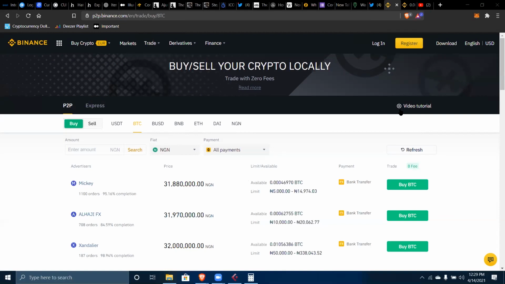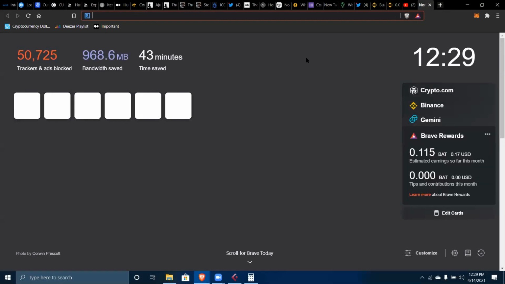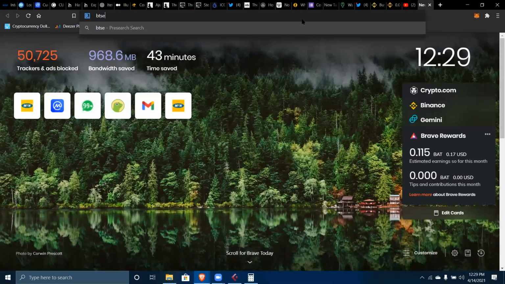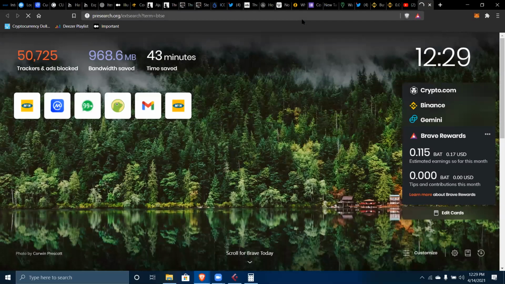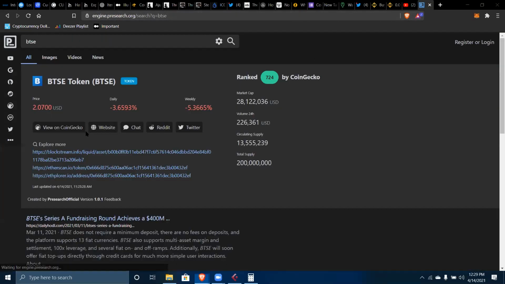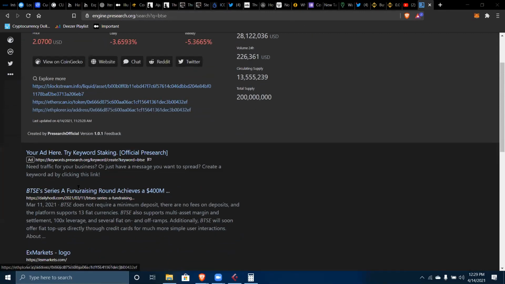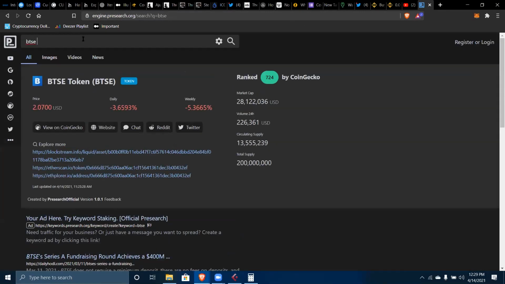Are there apps that we can use for demo trading? Well, there's really no demo trading in crypto, no demo trading per se. Now, there's a platform I know that has demo trading, even though I've never used it before because I've never needed to trade demo, but I've seen a platform, BTSC. They have a demo trading platform for crypto.